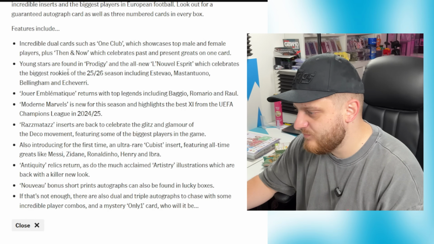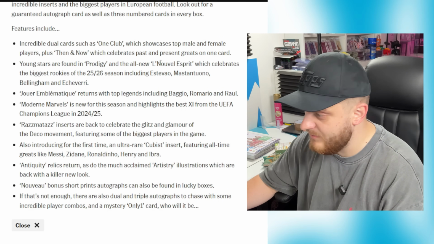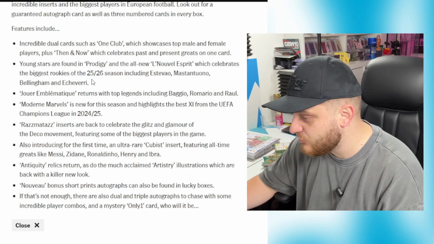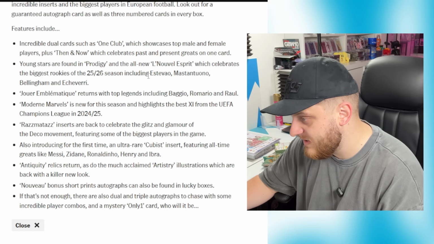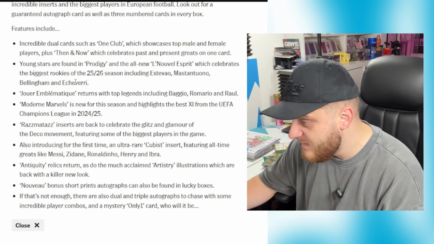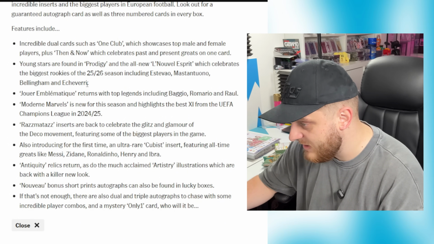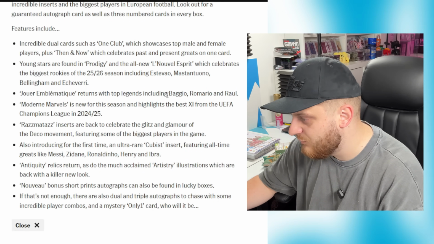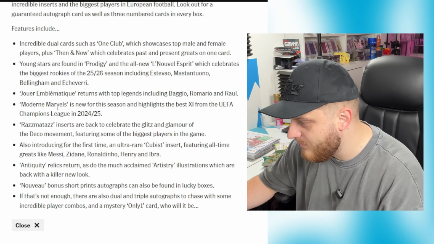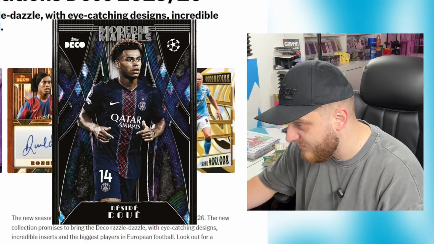Young stars are found in Prodigy and the all-new Le Nouvel Esprit. No idea what that means. Which celebrates the biggest rookies of the 25-26 season, including Estêvão, Mastantuono, Bellingham, which is Jobe Bellingham, of course, and Echeverri. Very interesting. I've seen there's quite a few decent little rookie chasers in this collection already. Joueur Emblématique returns with top legends, including Baggio, Romario, and Raúl. Modern Marvels is new for this season and highlights the best 11 from the UEFA Champions League last season, which is why we've seen Désiré Doué on the card up there.